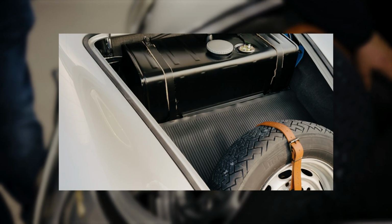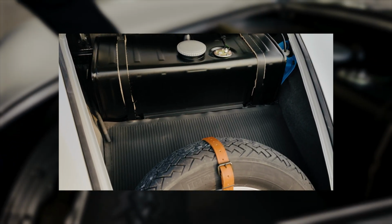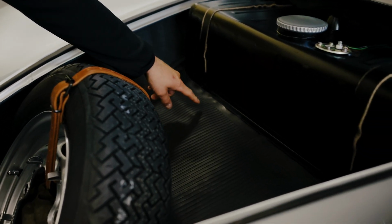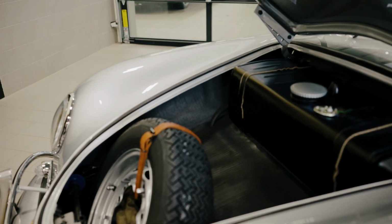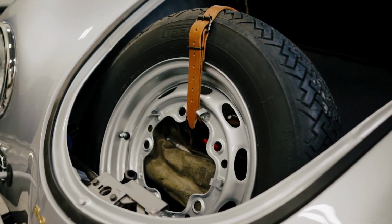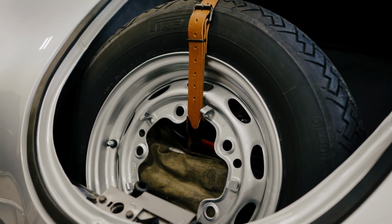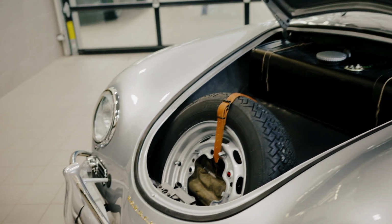This happens to be the original rubber trunk mat in the car. That's not a reproduction piece. It's absolutely fantastic that we were able to pull it apart. Nobody had been rough with it prior to us getting it and tearing it all to pieces. So it shows some age, but it's also a part of the heritage and the uniqueness of the particular car. And then again, just the dated wheel. All the rest of the wheels correspond with that 558 date, along with the hubcaps.